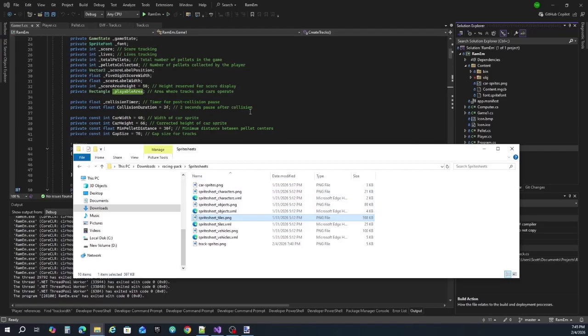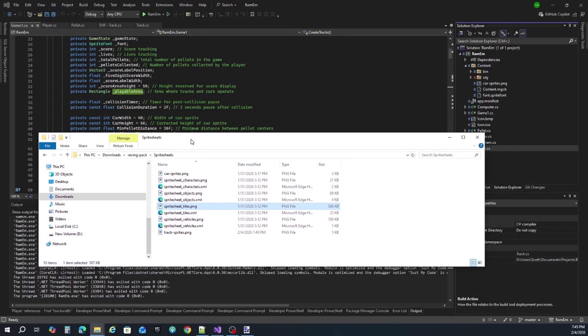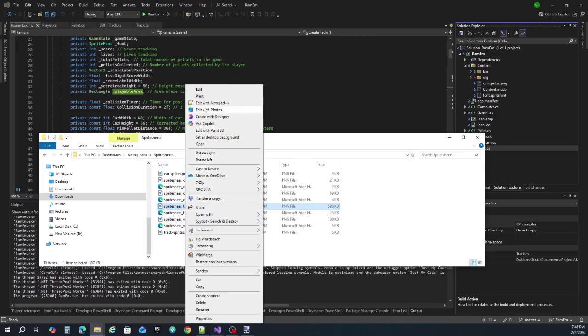I did a little bit of work on the sprites that I'm not going to display within the video. I guess if people are interested enough, I could maybe show a little bit more of a tutorial on what exactly I did. But basically, I took the contents of this racing pack of sprite sheets that we looked at in our earlier episodes. I opened up the tiles here. I'm going to use my paint.net tool again.